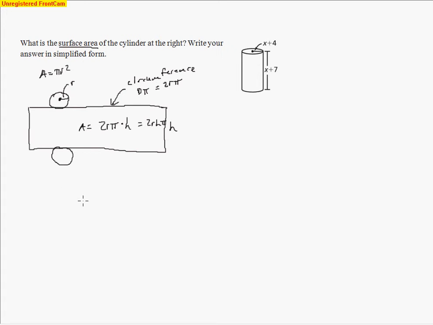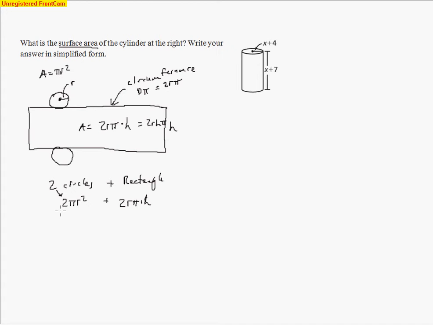So basically what we've got is two circles, 2 pi r squared. Since there's two circles, that's why I put the 2 there. And then plus a rectangle. And the rectangle, again, is just going to end up being 2 r pi times the height. And so what we can do now is we can factor. We haven't even used these numbers yet. We'll use those at the end. So what I'm going to do here is this is where factoring comes into play.